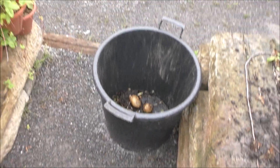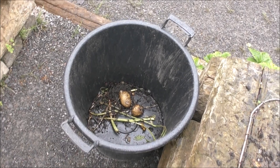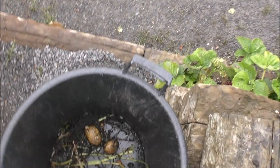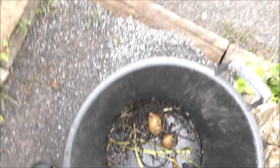Here we've got one that's empty that I'm just using as a bit of a trug. When I've been digging the potatoes out I've just been putting the haulms and any potatoes that I've stuck with a fork in there. The handles on the side are robust which allow me to carry it quite easily, and they're pretty cheap as well. At the end of the year when you've finished with whatever you've planted in them, just empty them out, stack them - they don't take up much space. They're just a good way to buy yourself a little bit more garden.